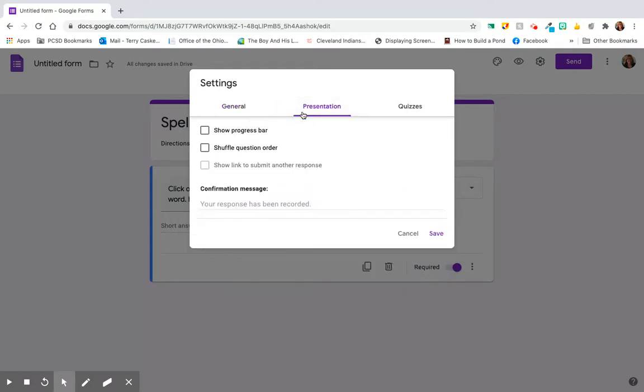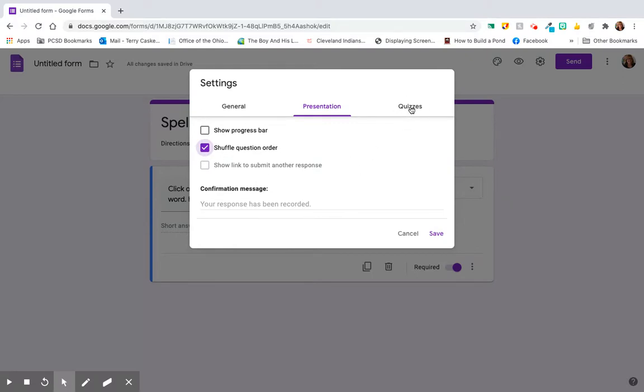And then I like to shuffle the question order, because we did have an issue where kids were taking their spelling list if it was in the correct order, and parents were just giving the list. And then the kids would just type and then wonder why they got things wrong. So make sure that you have a shuffled question order.